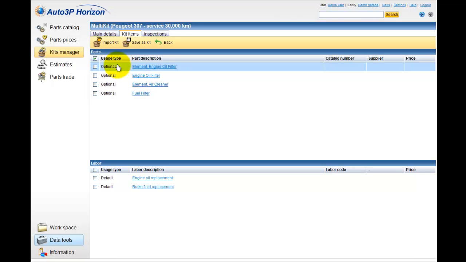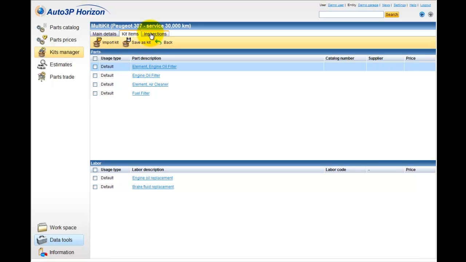If we change this to optional, it means the user would select which of the items he would like to include in his estimate. Again, if we put it as default, it will be pre-selected to include in the estimate. The same applies to the labor.